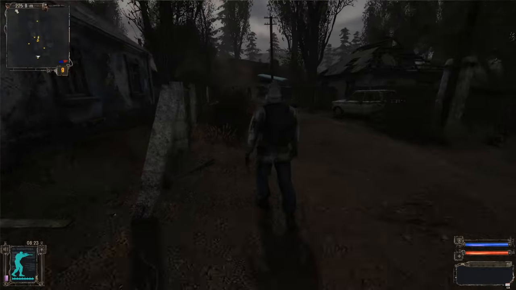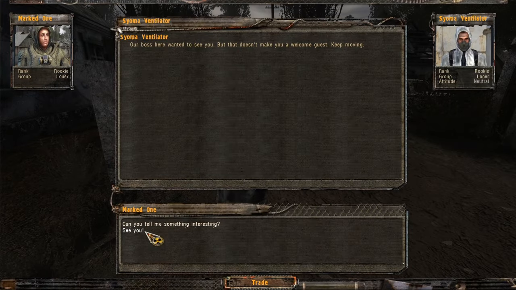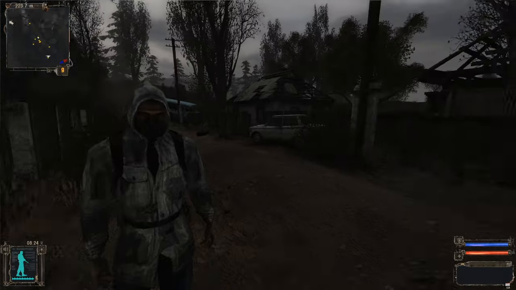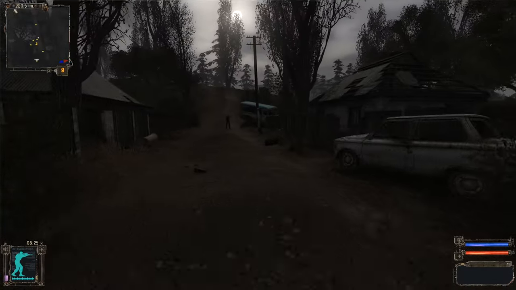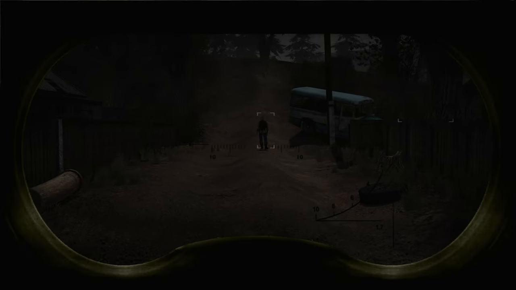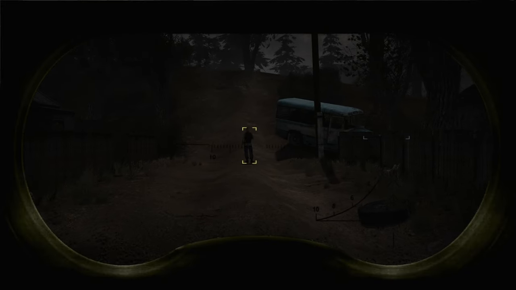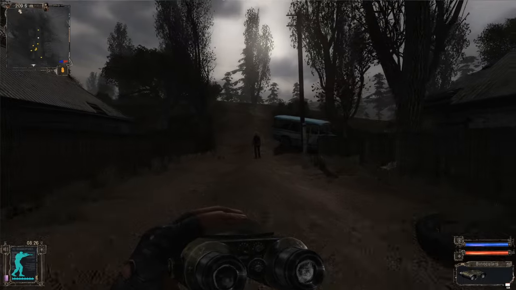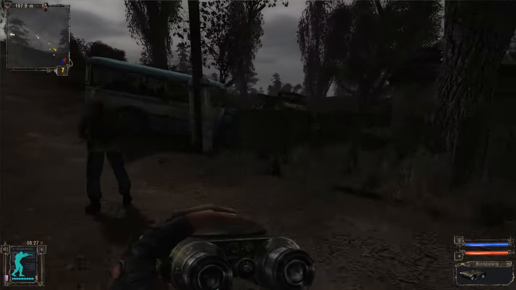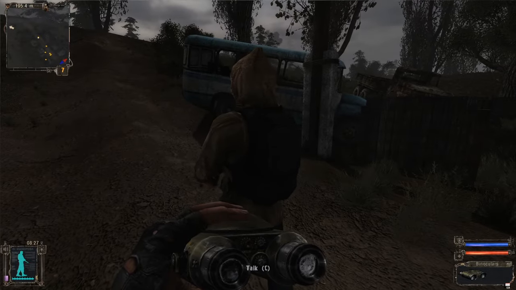Okay. How about you? Sioma ventilator. Can you tell me something interesting? Nothing, I don't know squat. That seems to be generic. And there's another guy. Is he one of ours? A soldier? Okay. Hello?